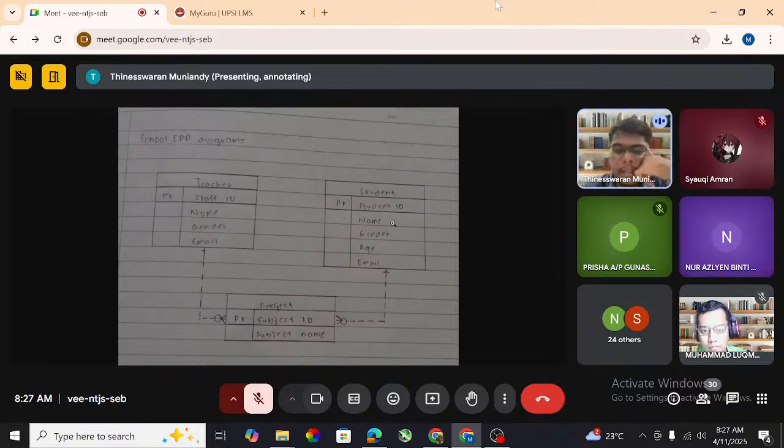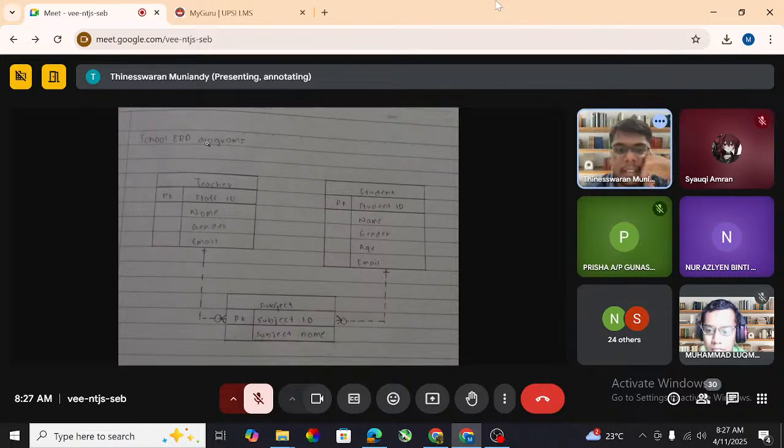What is the entity here? Generally here, what is the entity in this diagram, your diagram?